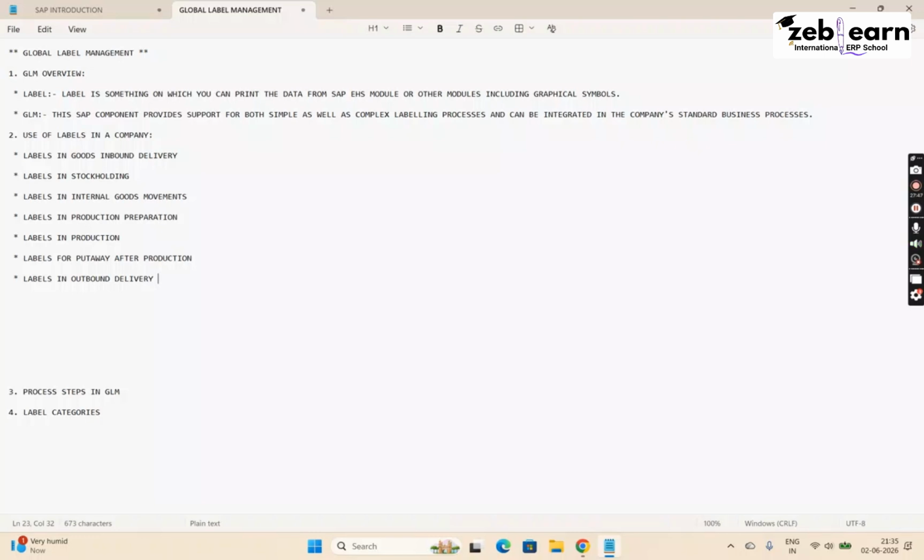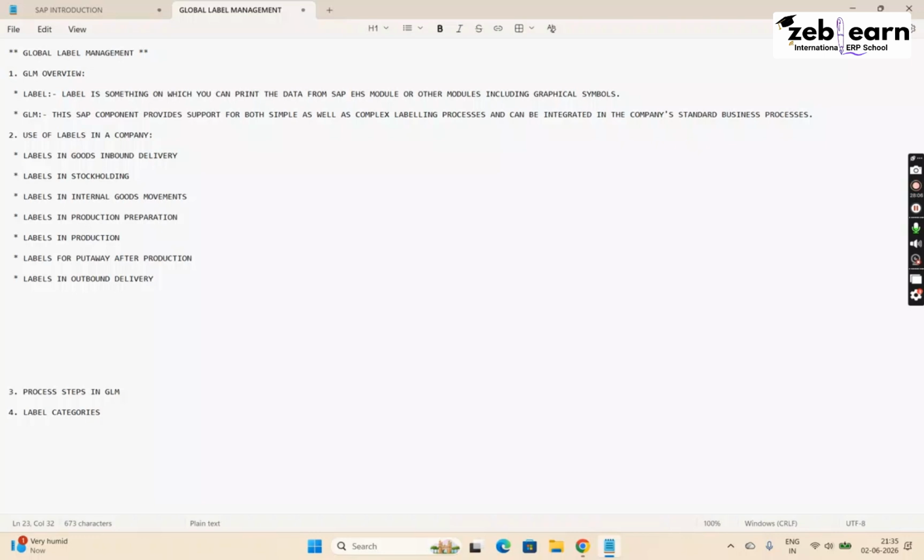Direct delivery. Yeah, outbound delivery means from that warehouse you have to send the material, send the product to the customer. So from the warehouse they are going to send the product to the customer. That process is called outbound delivery.